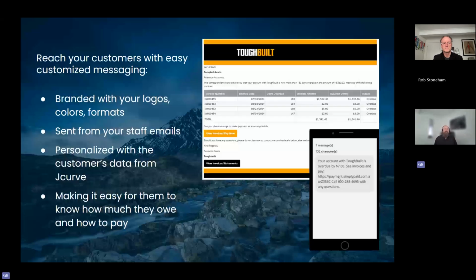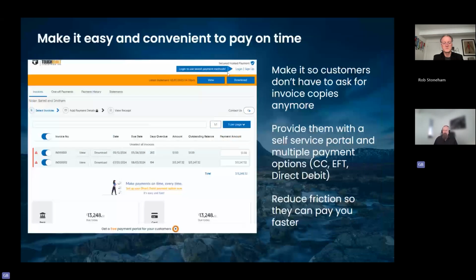So very powerful. Second tip of the day, never put barriers in people wanting to pay you. "Oh, sorry, the accounts clerk's gone home at 3 o'clock. We can't take your payment." Never put barriers. When someone wants to give you money, work out how to take it. And that's the beautiful thing with the payment portal. It allows you to take payments 24/7. So again, paying on time.